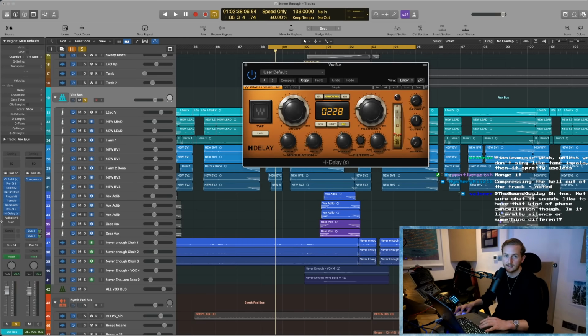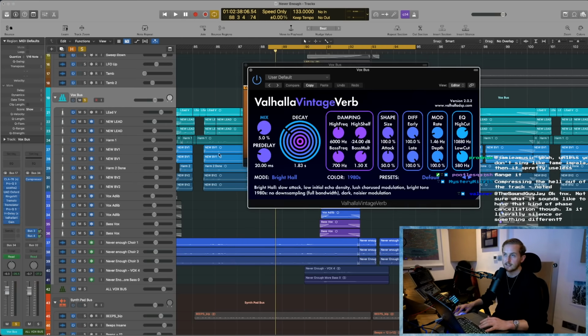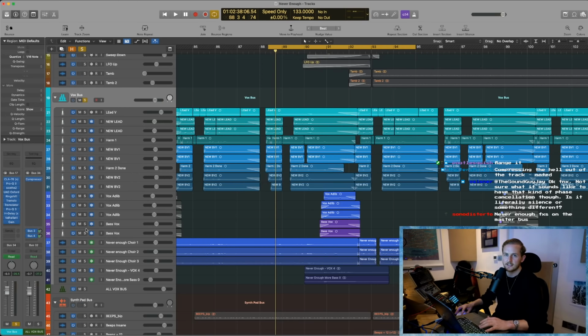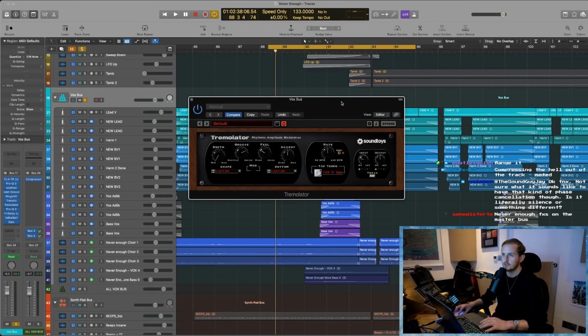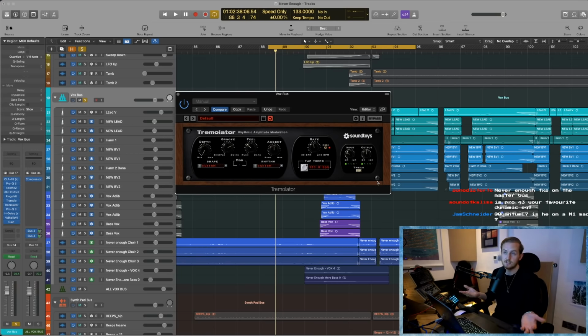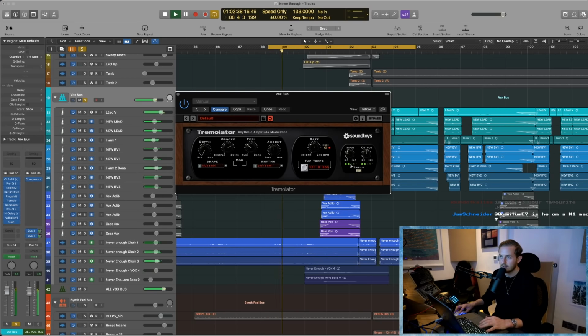Yeah, H delay and reverb, and then I'm making up some gain plugin at the end. I think for some reason the Soundtoys Tremolator adds a lot of distortion, which is cool. It's like an actual tremolo unit. If you put too much signal into a real tremolo, it's going to distort. So it has these meters here, and I found that I needed to back it off a lot to keep it out of the red, or it was just adding distortion to the vocals in a not nice way. So keeping it very much in the green. So yeah, it's interesting.